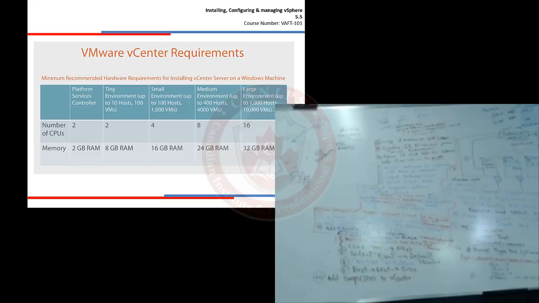If your company is looking to manage 100 hosts and 1000 VMs, then your vCenter has 4 CPUs and must use 16 GB of RAM, just one server. If your company is looking to manage 400 hosts and 4000 VMs, is this understandable?